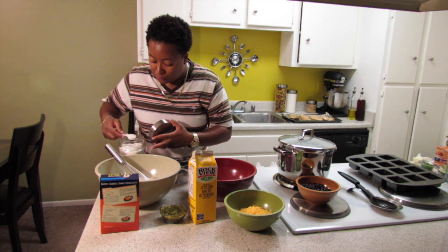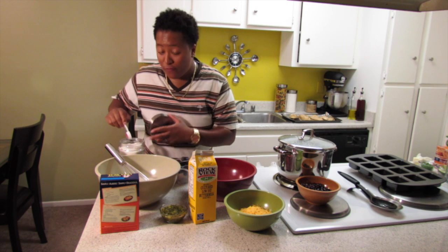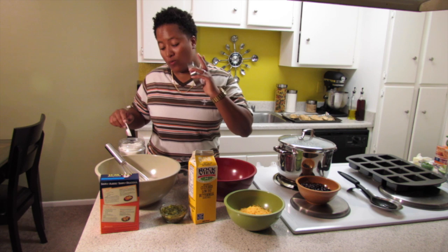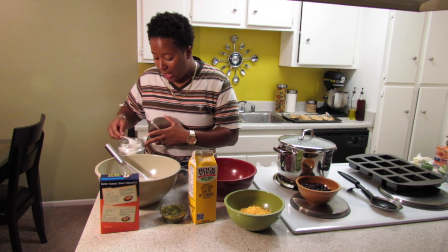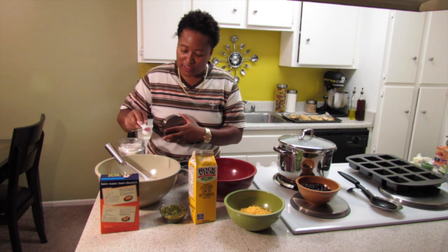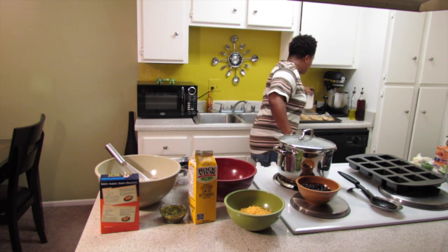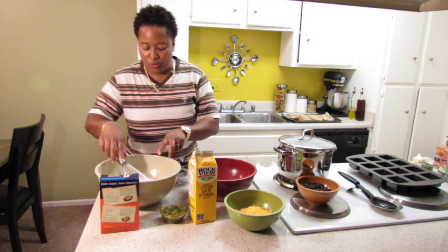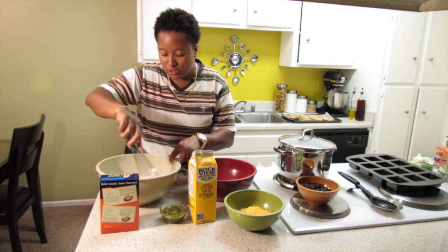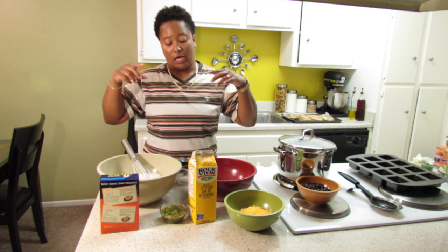We have a tablespoon of baking powder. We have 3/4 tablespoon of baking soda. We have a teaspoon of salt. We have 1 cup and 1/3 of flour. And is that it? That's everything that's in our dry mix, plus the 2 tablespoons of sugar. The sugar, I do keep it at 2 tablespoons because we are going to do a glaze. I like to do a butter and honey glaze on top of the Jalapeno Cheddar Cornbread because it's spicy. It gives you something sweet, which is kind of cool.